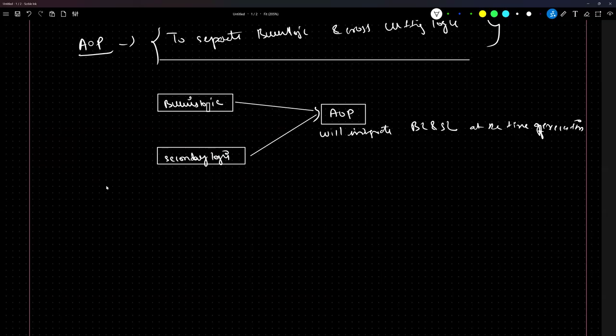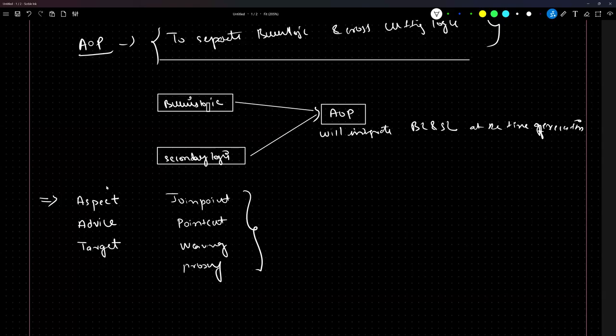Now, whenever AOP comes into picture, there are some important terminologies which you must know. Important components come into picture: aspect, advice, target, join point, pointcut, weaving, proxy class.